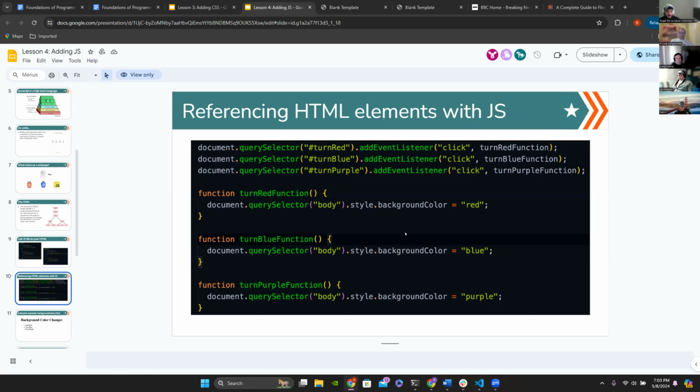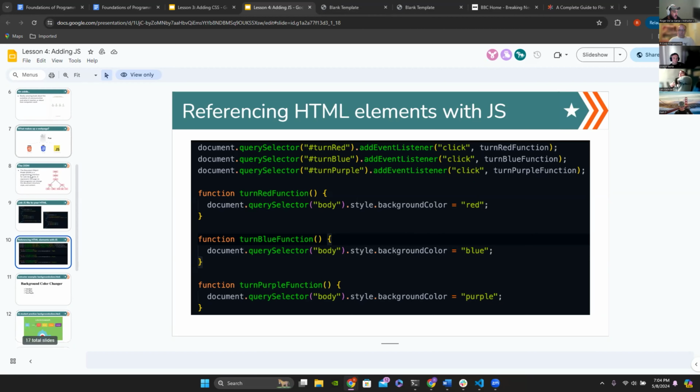For those of you who might have this question, because I have questions like this: why does it do that? How do you know that this is how you do stuff? That's just the syntax of working with JavaScript and HTML in the DOM. If you want to learn what these methods are, or refine them, the documentation will tell you. Any questions? We're going to see an example of it.